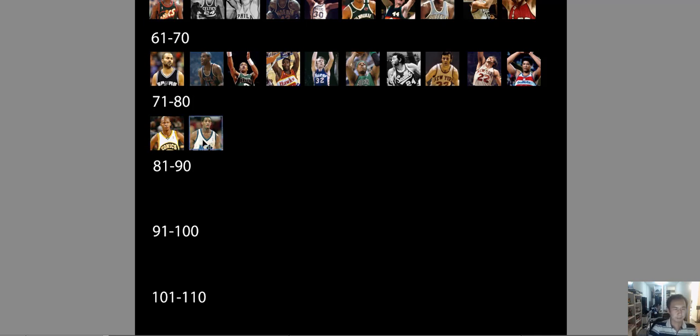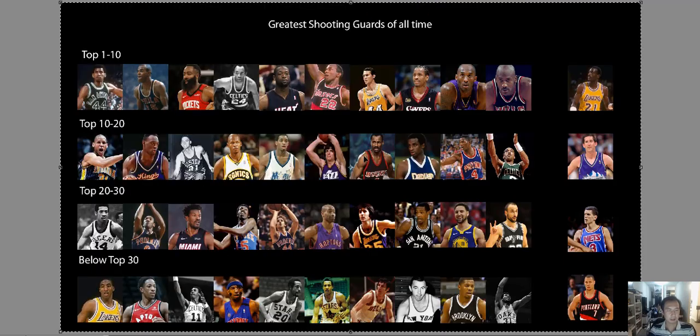But definitely not as good of a shooter as Ray Allen. Not as clutch as Ray Allen is either, but didn't win a championship. But still, in his prime, T-Mac was a beast. So yeah, he's in my top 80. Who else?